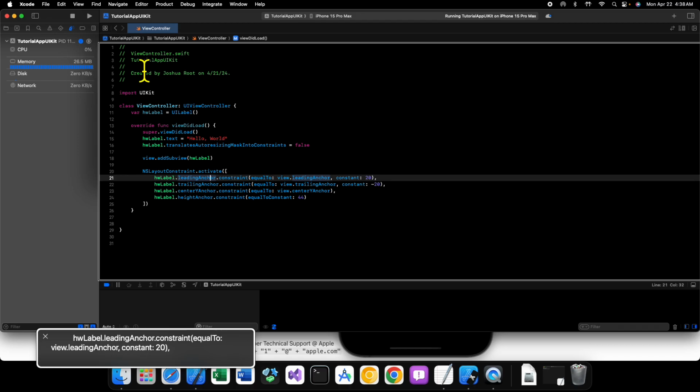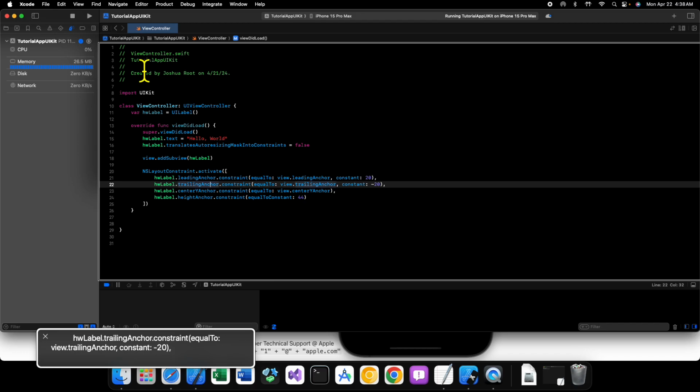So between the leading anchor of the overall view, which is our screen, and the UILabel, there's 20 units. The same thing is for the trailing anchors. Between the trailing anchor of the screen and the trailing anchor of the label itself, there is 20 units.